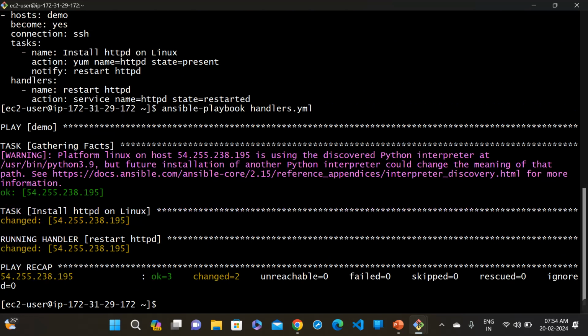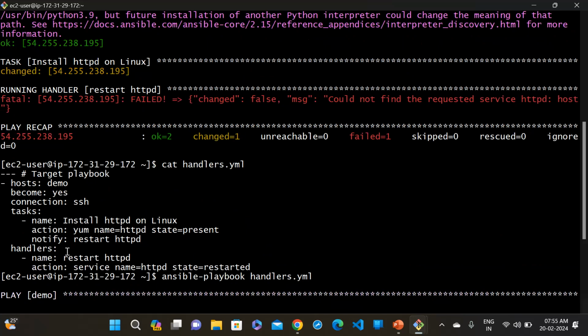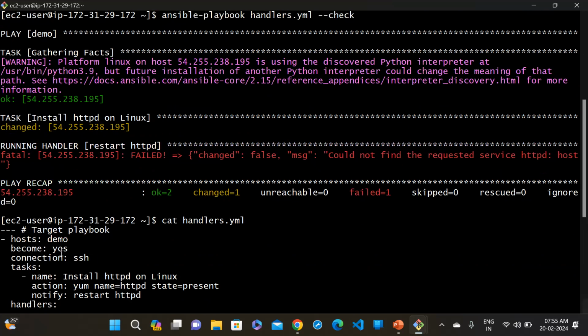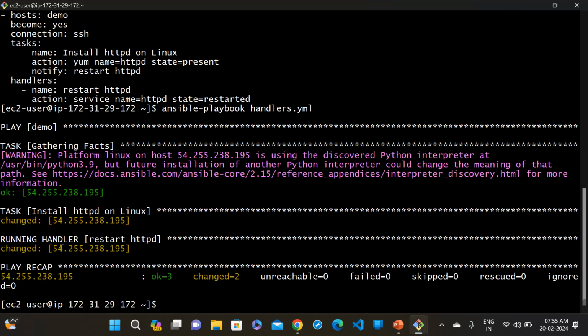Okay, you can see here it will execute. I think you got my point now. Actually, what happened here, I think you understood this thing. When we clear your concept, then you can understand this thing, otherwise you can't.